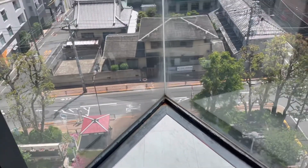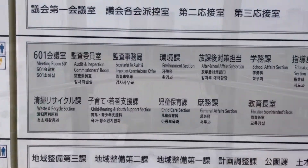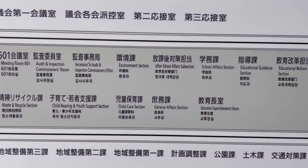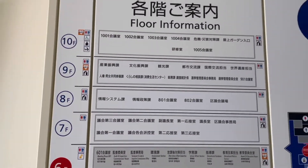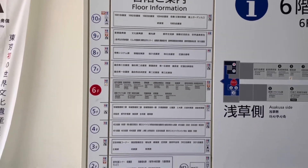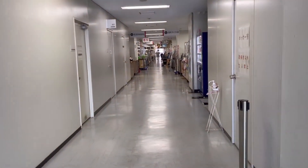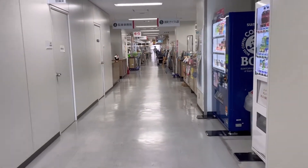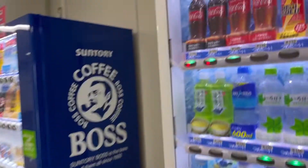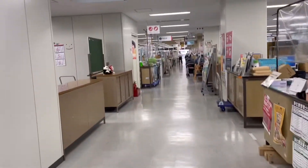The weather was very nice — sunny and breezy — and it was morning, around nine o'clock. This is how our area looks. Pretty pleasant. This is the floor map with the detail of each floor's information. Almost all public places like malls and everything have such floor information, so it's very easy for tourists as well as locals to know what is on each floor.